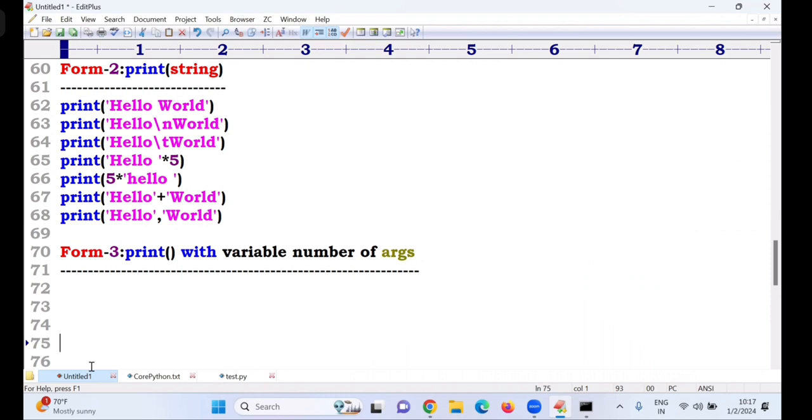So now see this. Variable number of arguments means we have to provide multiple values.